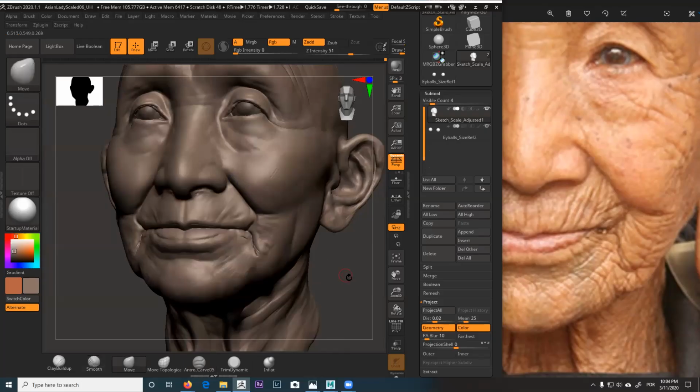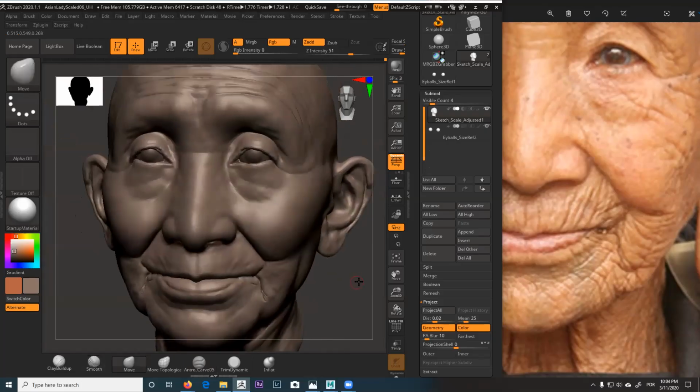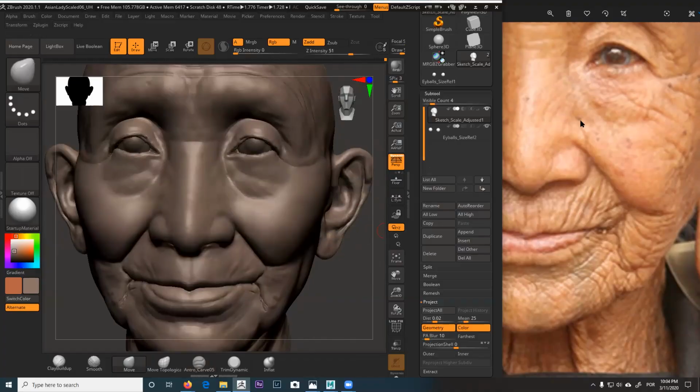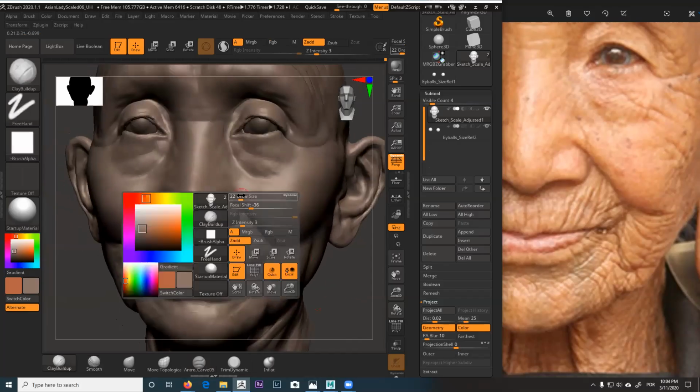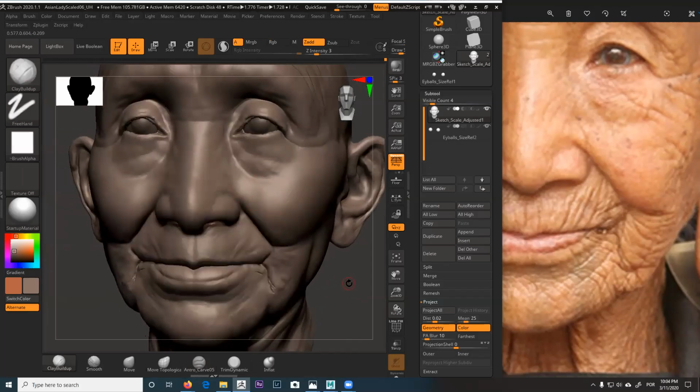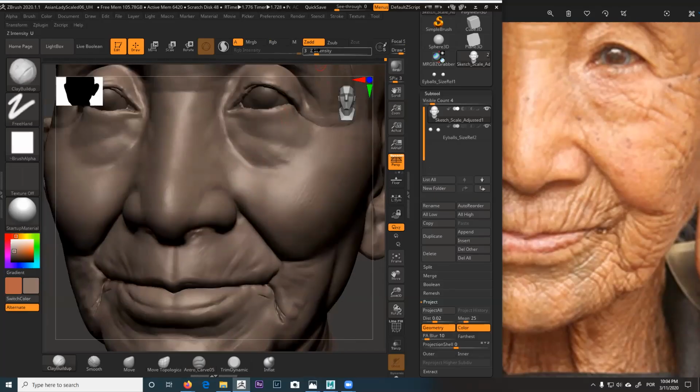There's another interesting form in here I didn't mention. You're not going to see a lot right there, but it's very subtle. I swear it's there. So if I'm describing the nasolabial fold, I mentioned yesterday that it doesn't end right here. It keeps going. Some people, you're going to see a lot of this form going even all the way to the side like that. She has a little bit of that, so I can start adding maybe a little bit more volume right here. And the way I'm doing this, I'm using the clay build-up for everything, with very low intensities, 2 or 3.